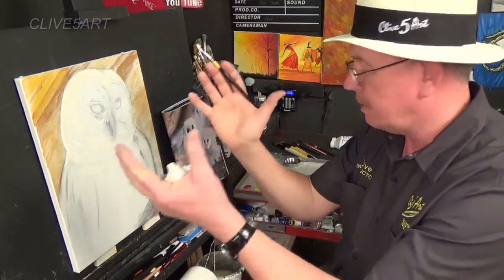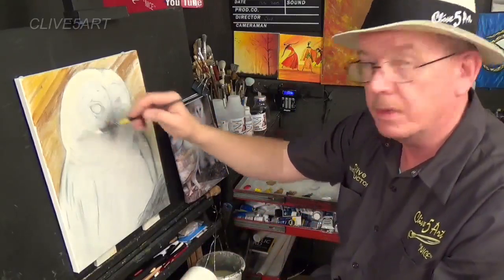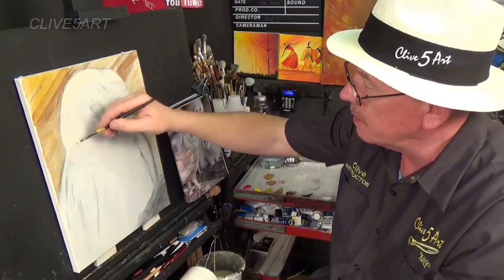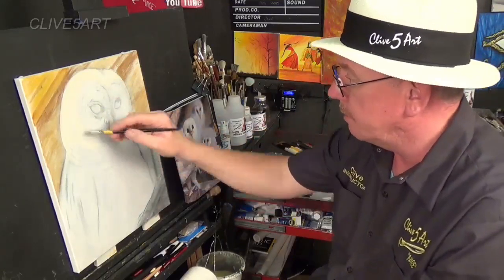These birds can twist their heads right round like that. Unbelievable, they are. So it might look a bit weird when you've got owls in certain angles, and you think, well, his head doesn't look right, it doesn't fit his body, but it does. That's what they look like. So you've got to paint it that way.